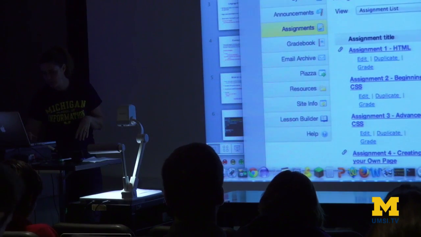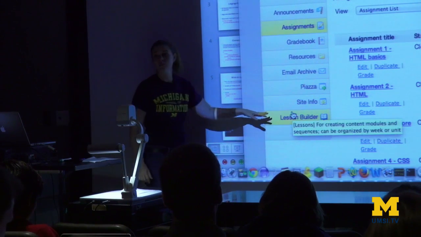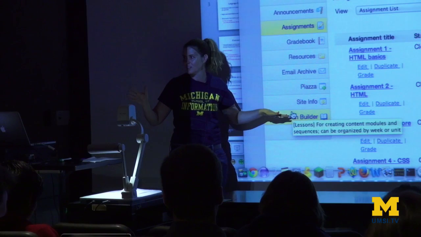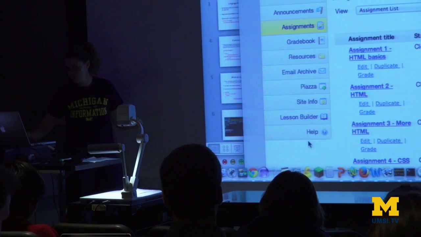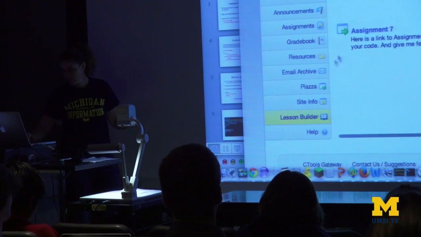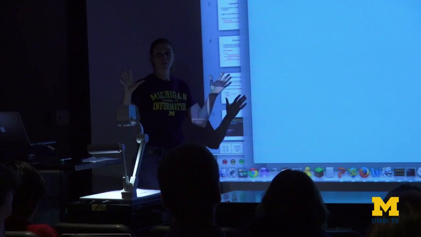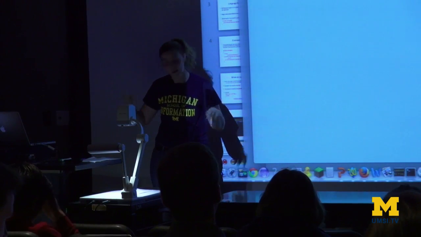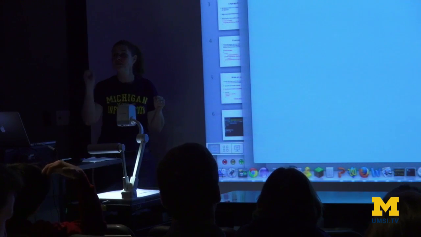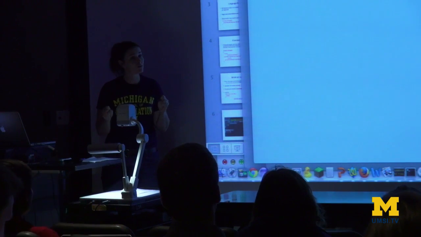If I go back to 339, what some of you may or may not have noticed is there's something called Lesson Builder here. This is me in the intermediate stages of your auto grader. Okay? If you click on Assignment 7, it's going to pop up a little window, and there's going to be some warning errors, messages. Sorry about that. I don't have permission to do this yet. Okay? This is me trying to get it so that I can send your grades directly to CTools. All right? So this is the same auto grader, just right now it won't send your grades automatically to CTools.